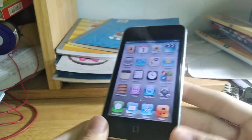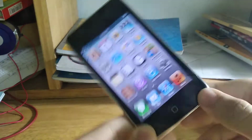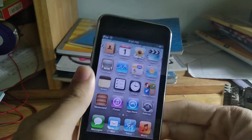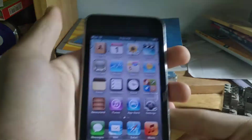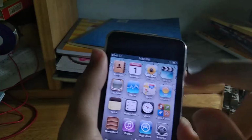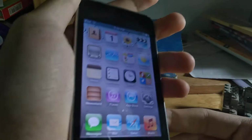Well, you want to know what hardware is in this iPod. It is rocking, and very fast, 256 megabytes of RAM. That is very fast. With a single core CPU, just one single core, running at 600 megahertz. Not the Apple A4 like on the iPhone 4. So this thing cannot run iOS 12.